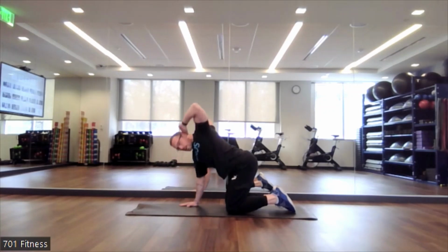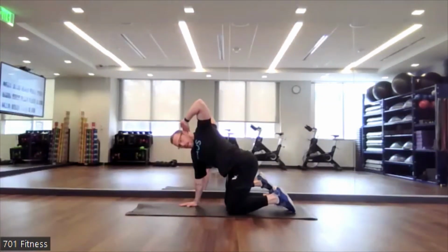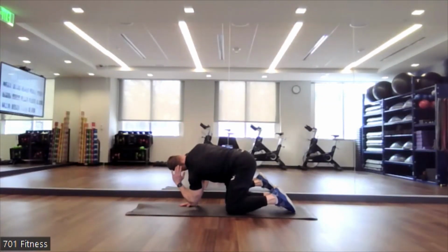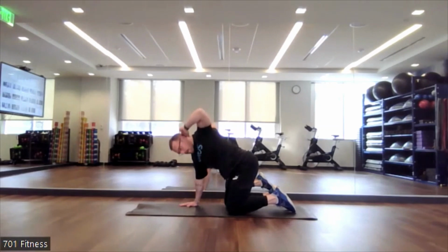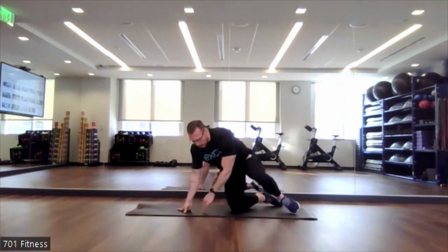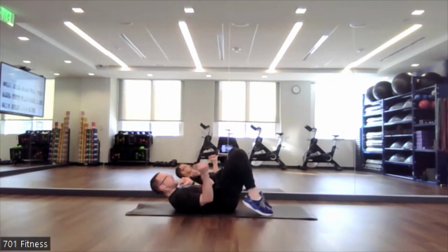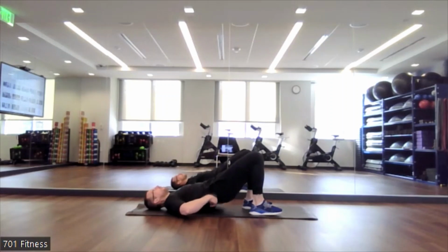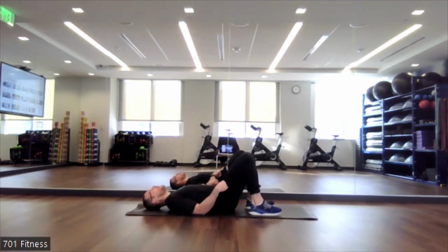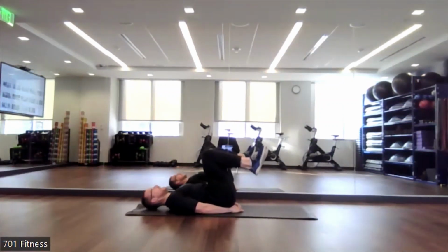Again, allowing that twist or that rotation. Keeping that core engaged. Last one. Excellent. All right, so let's move into the first exercise. That was just to get the mobility within our spine. For this first exercise, I'm going to have you take your hands, cradle them under your hip, and I want your feet up at 90.